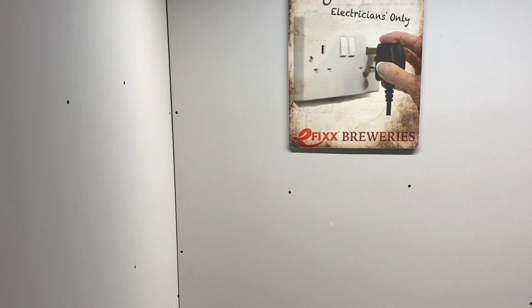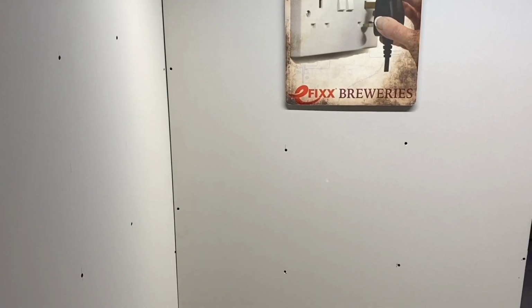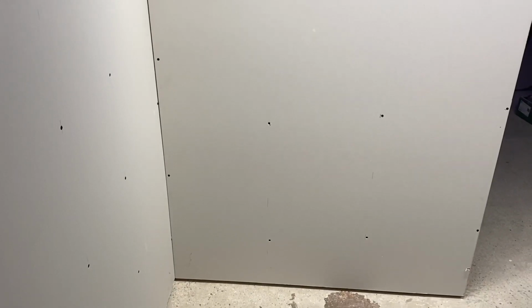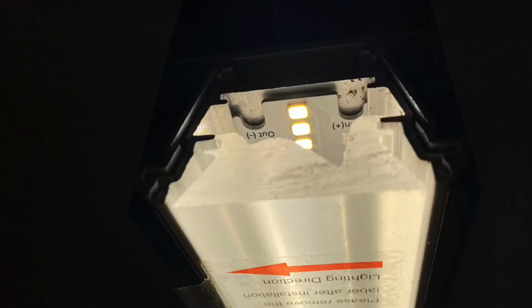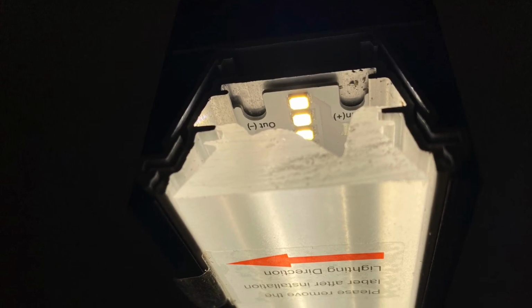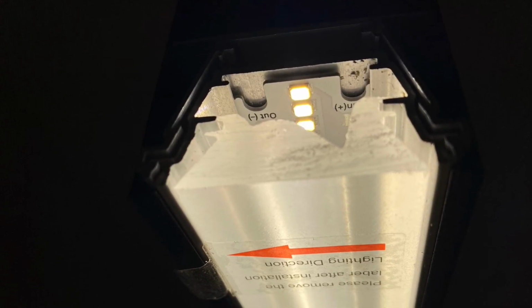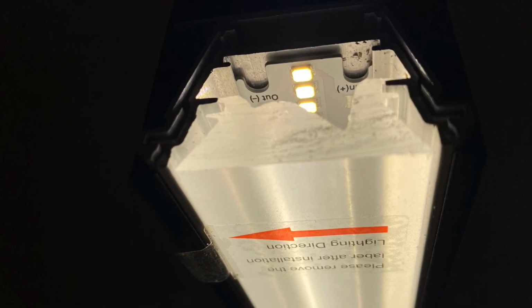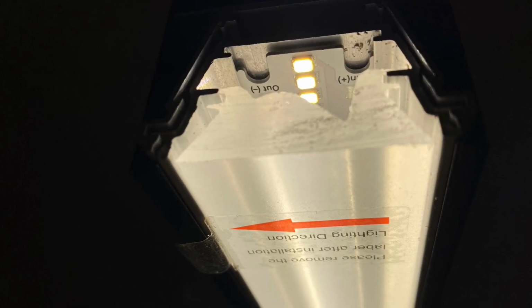Yeah, well that's a special lens system, Gary, that you'll see there's a directional light, and it's a kind of non-linear light, so it puts more light at the bottom of the wall than it does at the top. And obviously that means when you're looking at the wall, it looks very evenly illuminated. And that's been created by that lens there, and it's actually got a sticker on it, and that sticker's pointing at the wall, is that correct? Yes, so if you get it the wrong way around, you end up not washing the wall, you end up washing the person looking at the wall.